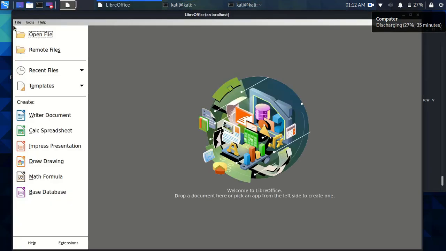This is Excel, this is the Microsoft Word equivalent or Google Docs equivalent, and PowerPoint, and this is drawing like Publisher and stuff, and this is Math Formula, and this is the database or Microsoft Access. And yeah, these are the must-have applications that you have to have for Kali Linux.